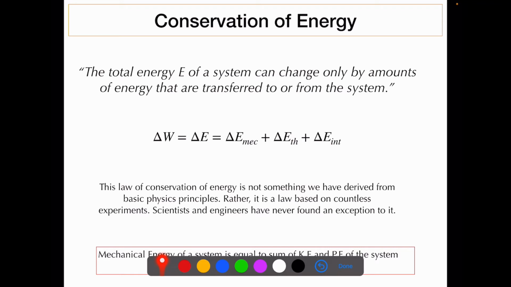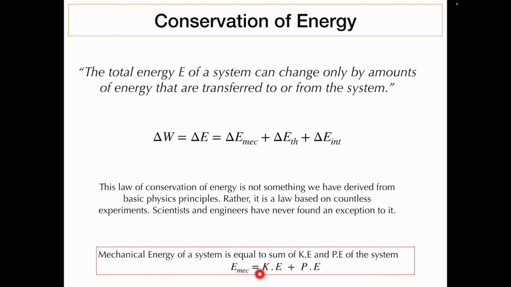So this law of conservation of energy is not something which is derived from basic principles, but it is based on countless experiments, and scientists and engineers have never found an exception to it. It always exists in all sorts of systems. And here this mechanical energy, E subscript mec, is the mechanical energy. Actually, this mechanical energy is equal to the sum of kinetic energy and potential energy of a system.